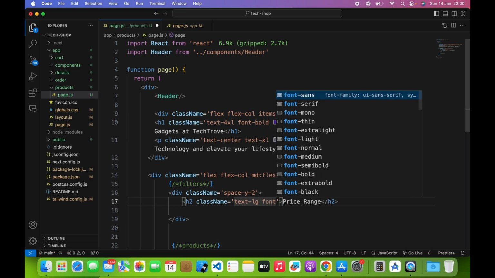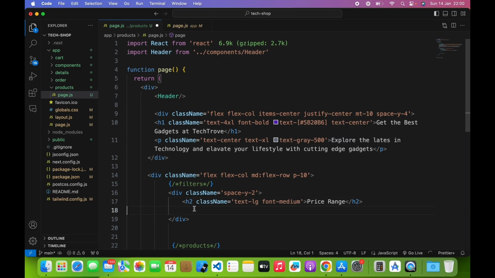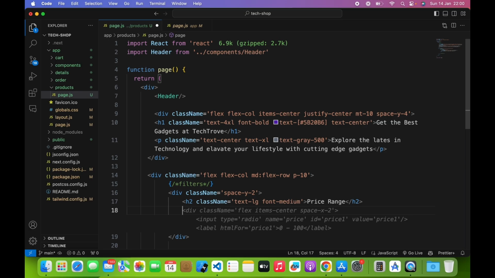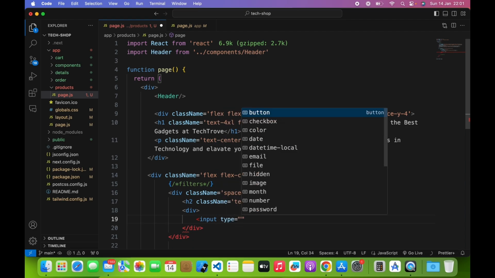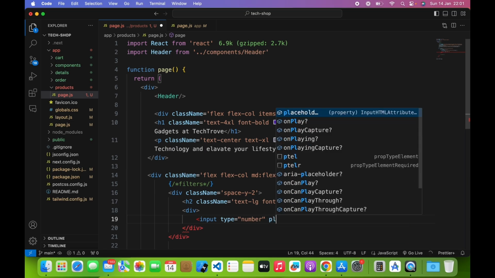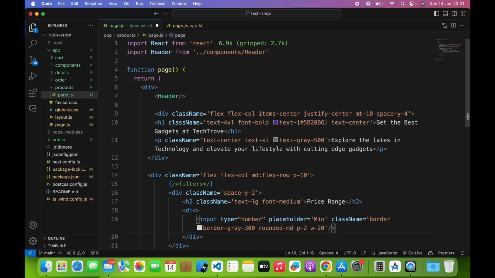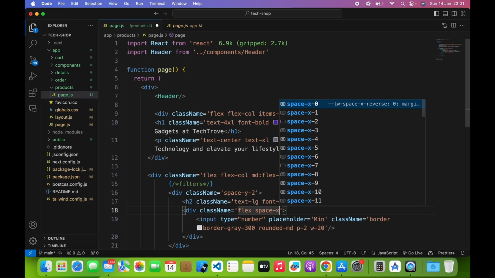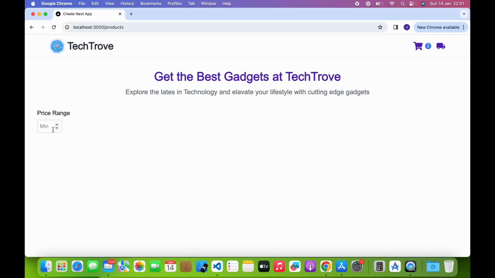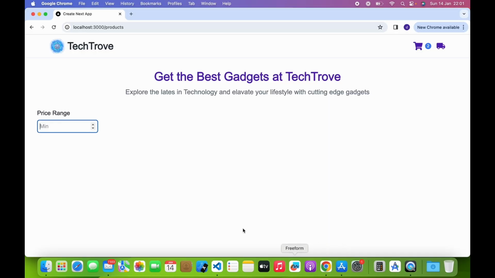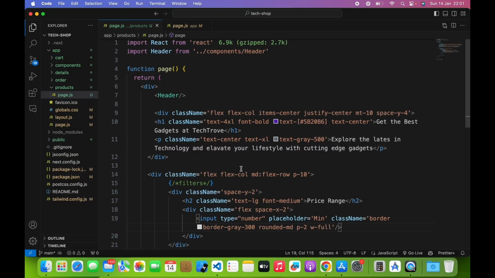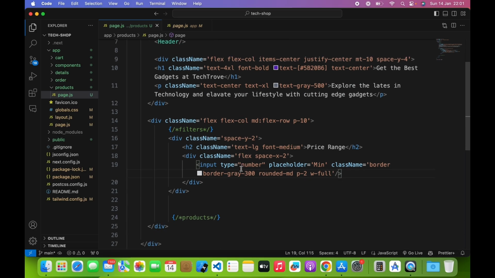Later we can even add more filters. Something like this. Okay, perfect.